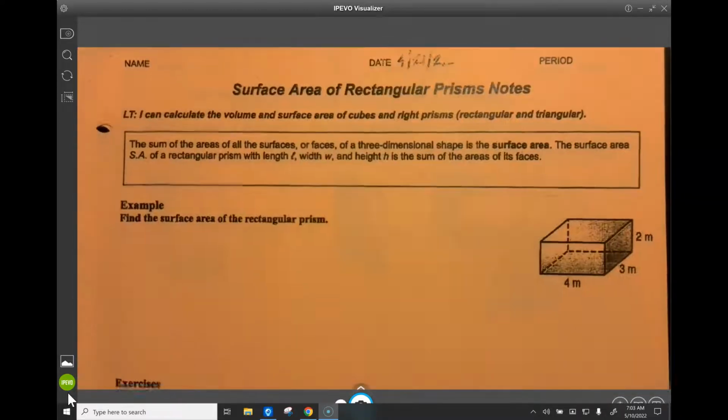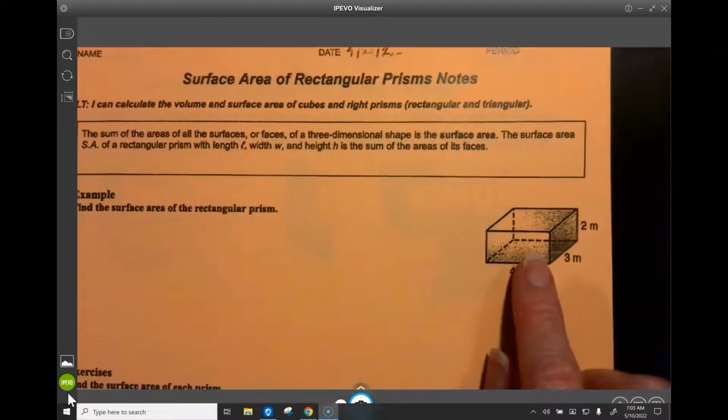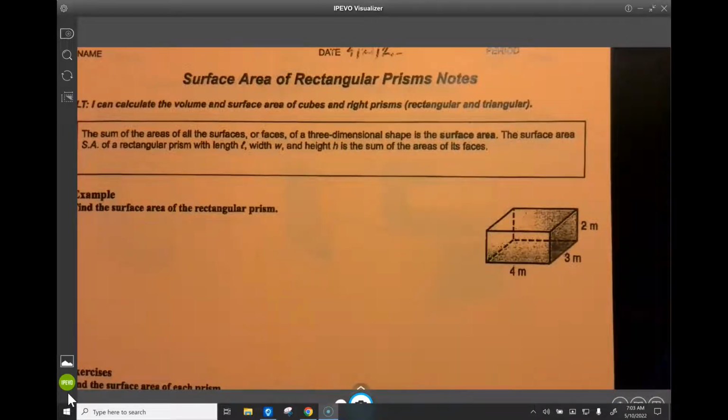Now what sometimes is tricky is we have to take a two-dimensional object and imagine it as a three-dimensional object. So if you have three colors, or if you have a pencil and a pen and another color, that'd be nice. If you want to, pause the video right now and go find a different color. If you need to borrow one from your neighbor, or get into my supplies cabinet at the back of the room, there'll be colored pencils and crayons you can get in there. So what we're going to do is color every side.